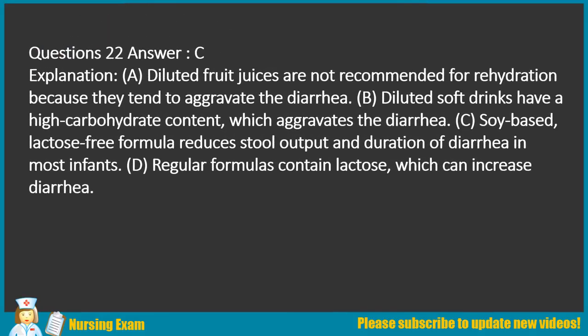Question 22. Answer: C. Explanation. A. Diluted fruit juices are not recommended for rehydration because they tend to aggravate the diarrhea. B. Diluted soft drinks have a high carbohydrate content, which aggravates the diarrhea. C. Soy-based, lactose-free formula reduces stool output and duration of diarrhea in most infants. D. Regular formulas contain lactose, which can increase diarrhea.